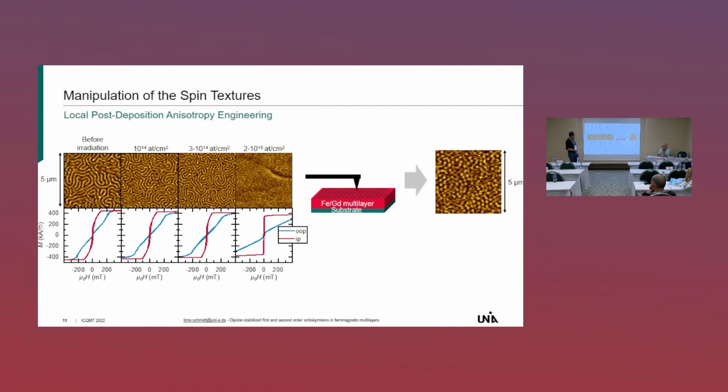Looks like it's working really well, but there are some problems with this technique. At first, from that picture, we have no insight into what spin object that is. The MFM is only sensitive to the out-of-plane magnetization. So this could be skyrmions, this could be antiskyrmions, this could possibly be bubbles. So we don't know. The better approach would be to make this kind of experiment on a membrane and look at it through Lorentz TEM.